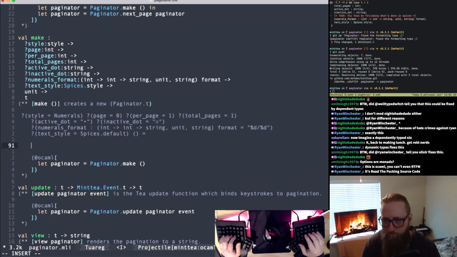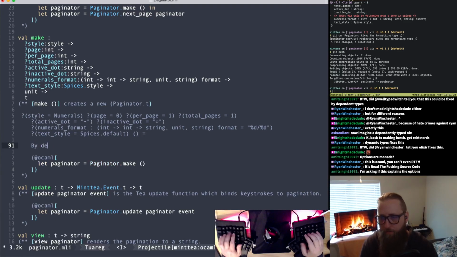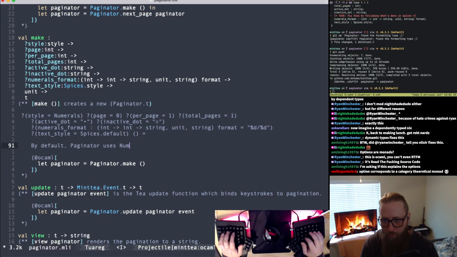Okay. By default, Paginator uses numerals format displaying pages, displaying page 1 of 3 as 1/3.